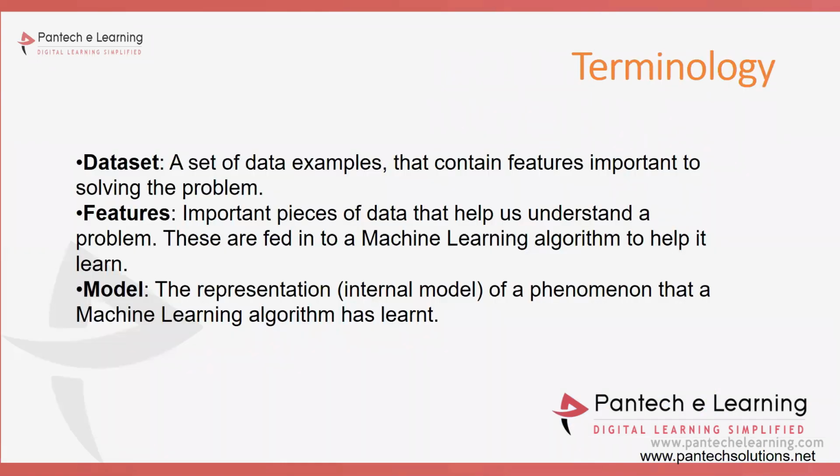What are the terminologies we have to be aware of? So data set. Inside the data set only, the data science itself depends. Then comes features. Which type of feature are you going to take? For example, if you are going to purchase a vehicle, either you have to look for good mileage or without mileage, because most of the high-end vehicles will have less mileage. Most of the low-end vehicles will have good mileage. So those two are the different features, and from that we have to select any one of the features, because everything is not available in a single kind of system or any kind of product model.